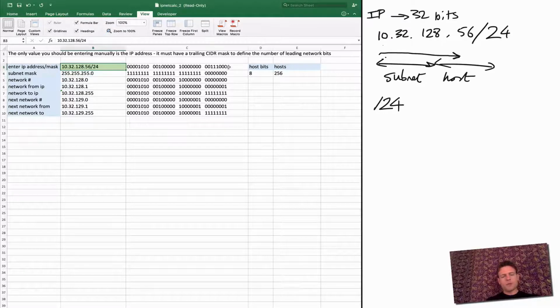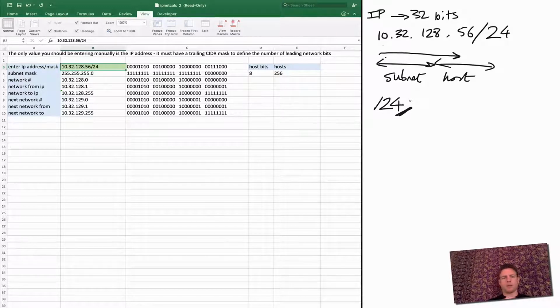Second thing, because we specified a /24 for the CIDR block. So CIDR stands for classless interdomain routing, and really it's dispensed with the whole idea of Class A, Class B, Class C networks, and the idea is that we can take any IP range we want, and then just with this notation /x, we can allocate an arbitrary number of bits to define what the network number is.